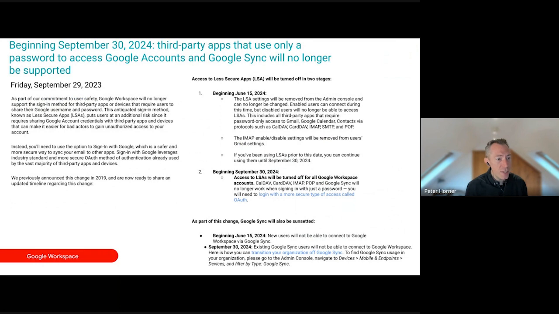So beginning 30th of September 2024, a new deadline here to be aware of. Apps which are considered less secure by Google, so apps which only use usernames and passwords for authentication, will be prevented access in the future. You can already control this in the admin console.